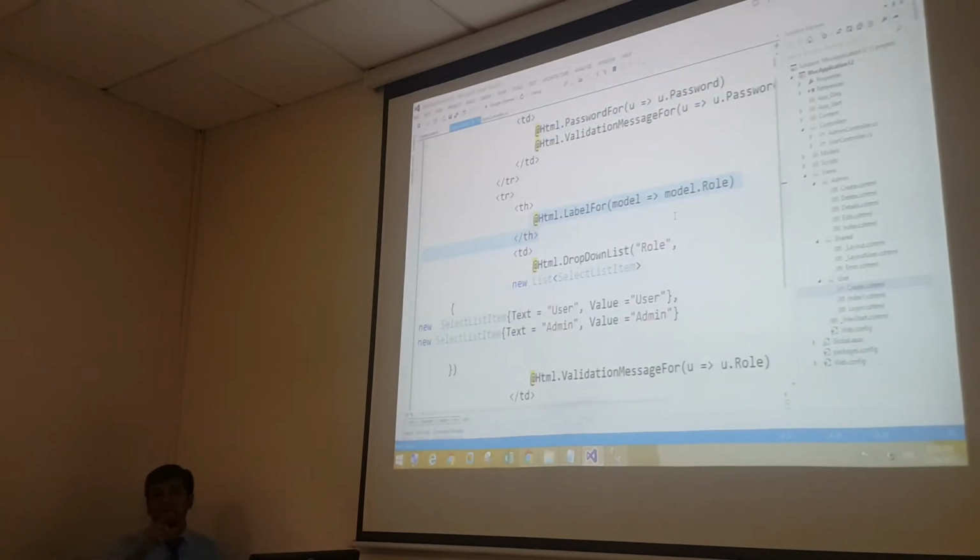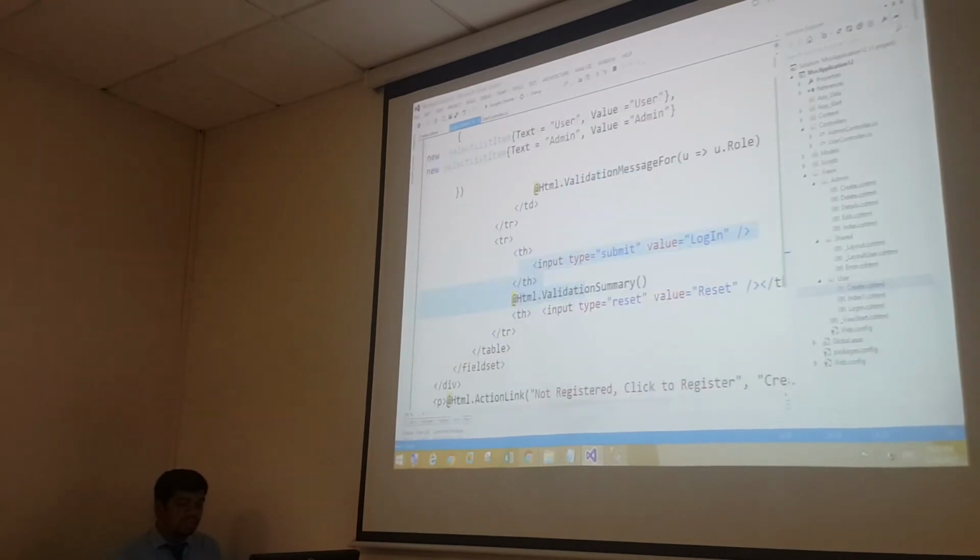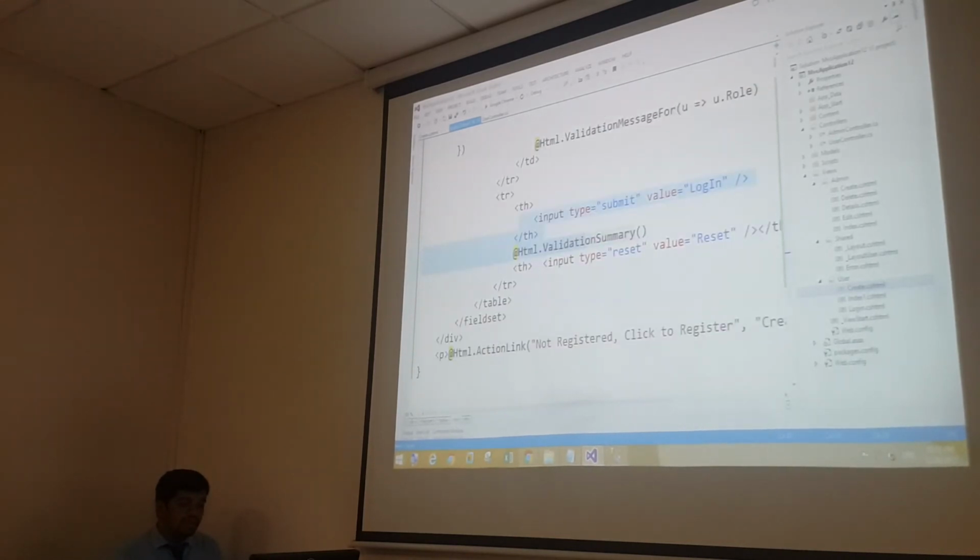Role actually two items are there, user and admin. So for displaying that, I'll use a drop down list. Okay, suppose if you want a drop down list, we can use it like this: HTML dot drop down list. Okay. So what are the content will be there? One text is for user, one for admin. Two things for the list. And last part is once it is validated, two items will be there: one for submit, one for reset. Okay. So input type submit and input type reset. So reset means all of the fields will be cleared.